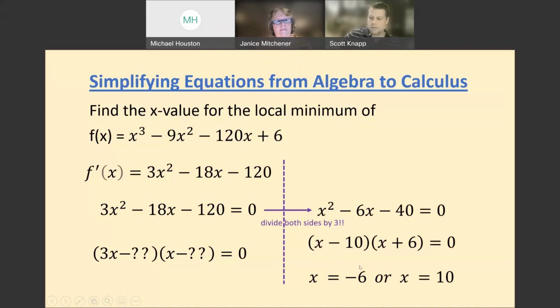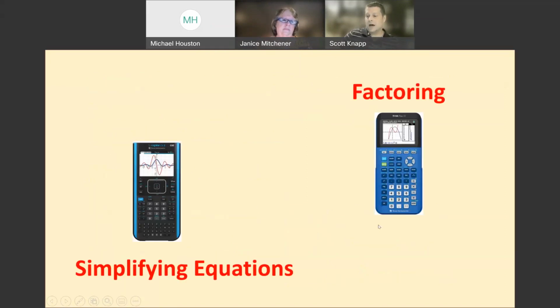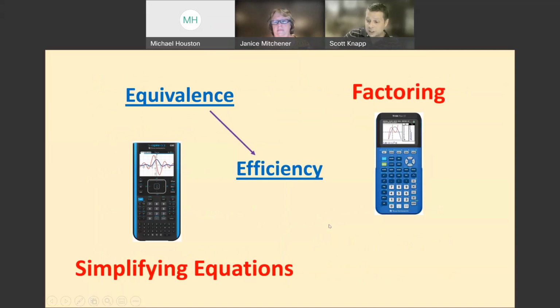So I push them from the very beginning of Algebra 1 into Algebra 2 and then into AP Calculus. So those are my 2 topics tonight. And again, it's all about that idea of equivalence, whether it's equivalent expressions or creating an equation that has equivalent solutions in a sense by simplifying them, to create some efficiency and then hopefully have them being a little bit more effective in their math.